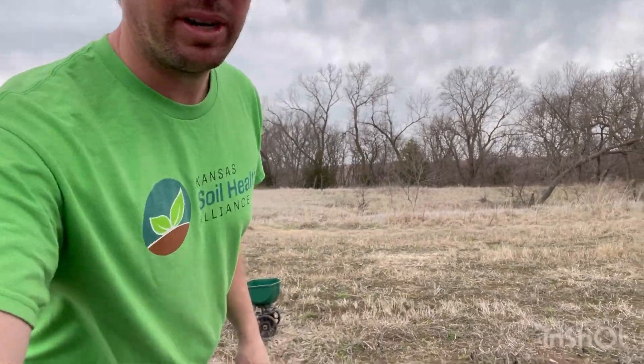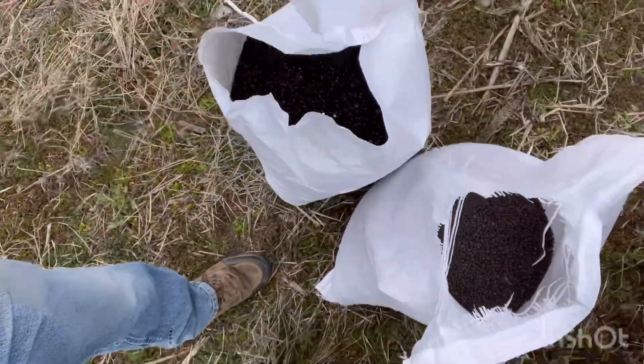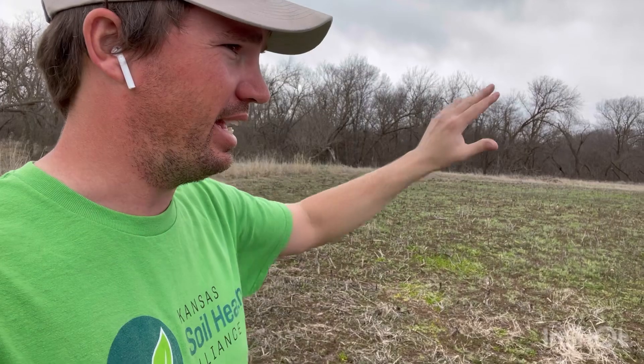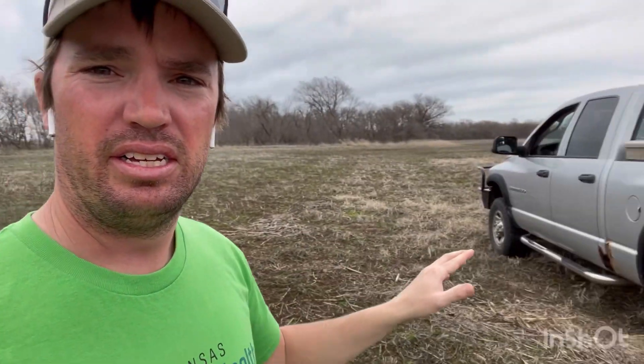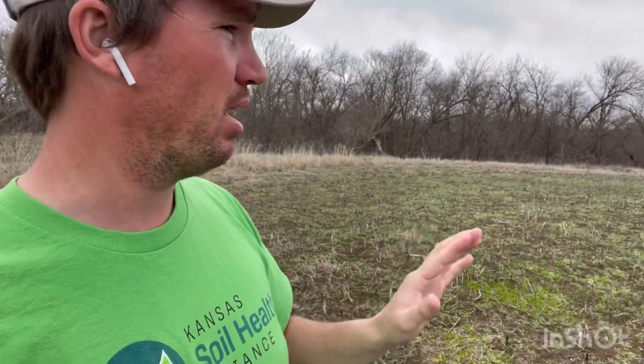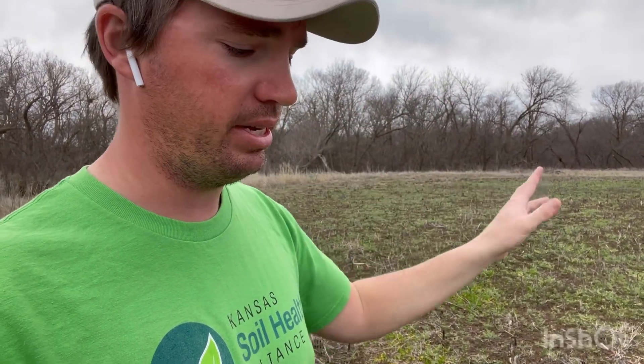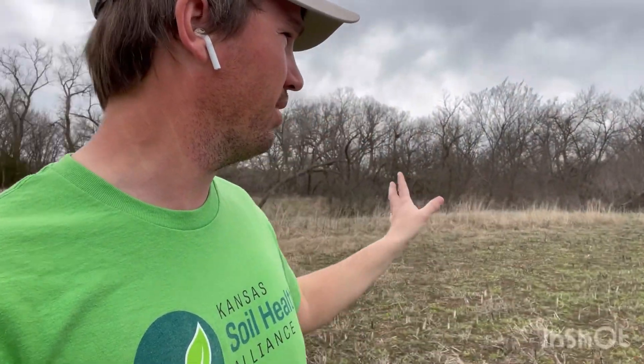What we're doing today — I've got a fancy seeder out here. I've got some buckwheat and some common vetch, and I'm going to broadcast it over in the same area where we've done the dandelions. I'm hoping to get it out ahead of another good shower. This corner is just an odd pocket, so I'm probably going to plan on making it pollinator habitat — from this draw here going this way — for bees plus native pollinators, just give them some habitat with the trees.